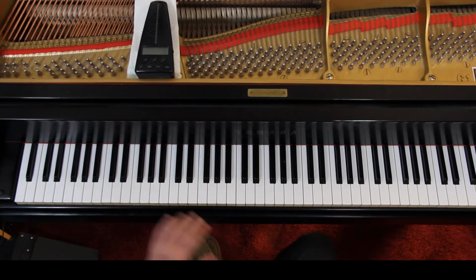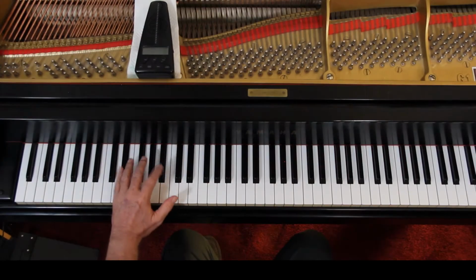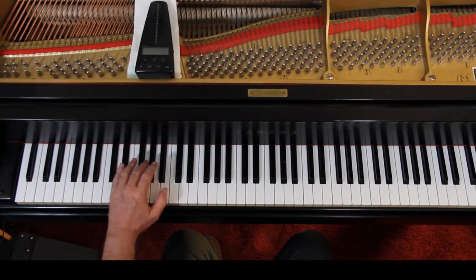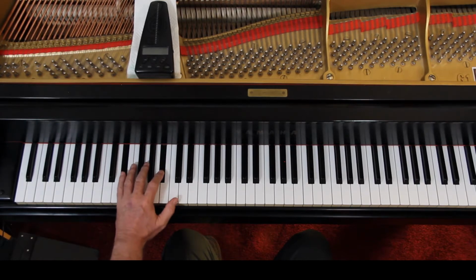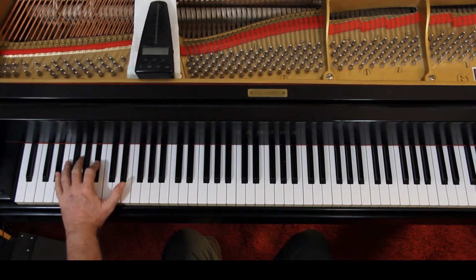In the left hand, you're down here, 1 and 2. Remember the C flats, it's in the key signature. And that's really all you're doing in the left hand. Till you get to the very last measure, there's an 8VA under it, so you go down. Instead of here, you go here.